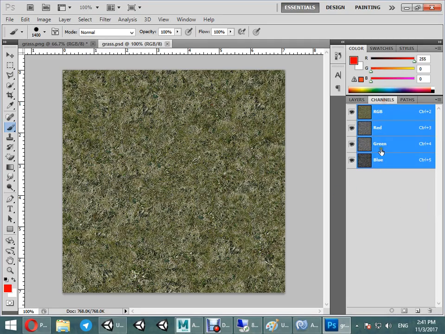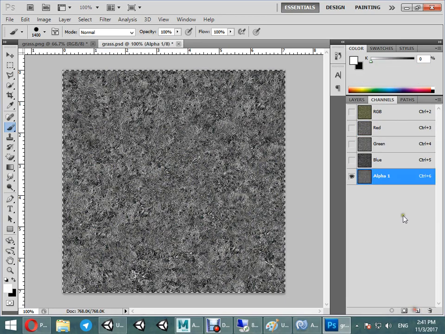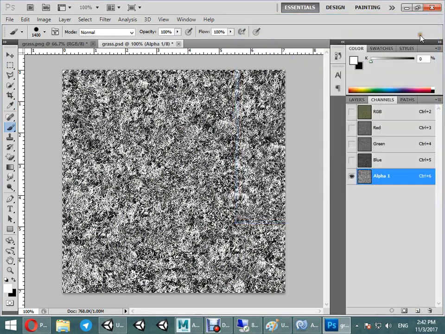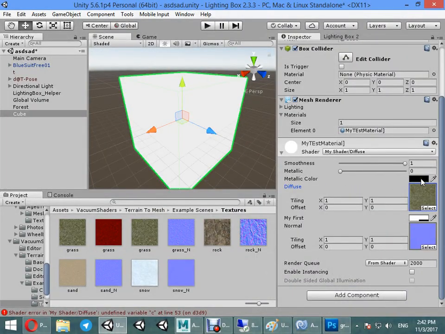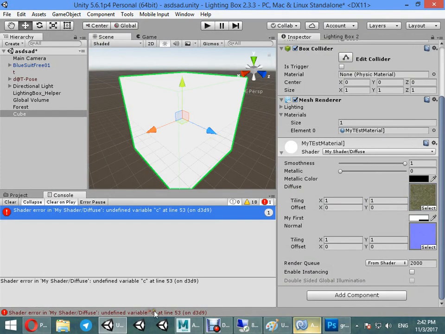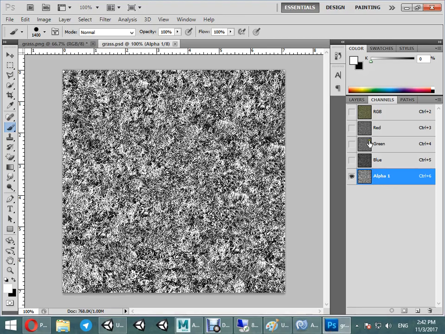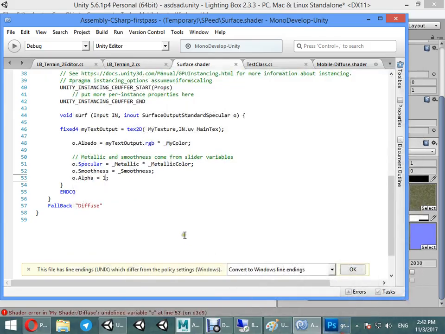Okay, now we want to use the alpha channel and multiply it by specularity. Here it is undefined. Alpha value should be 1. Now we want to multiply the alpha channel of the diffuse texture by the specular color.